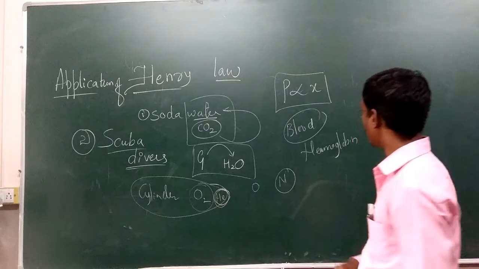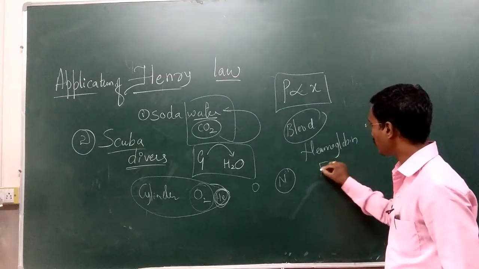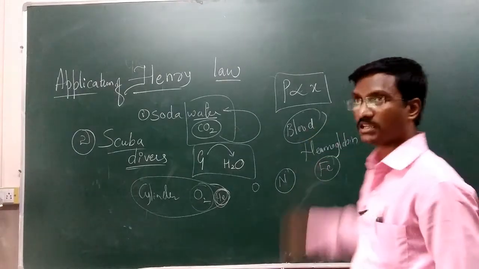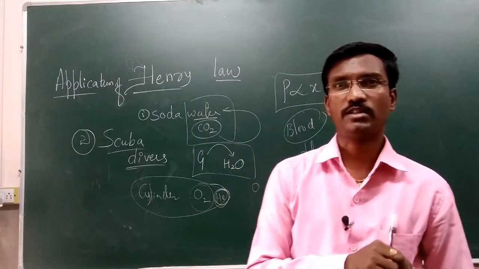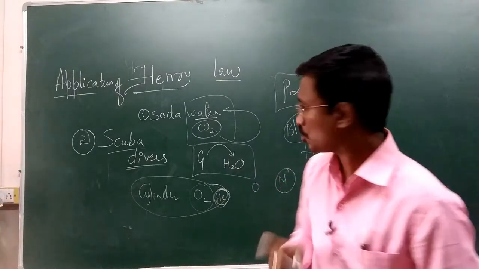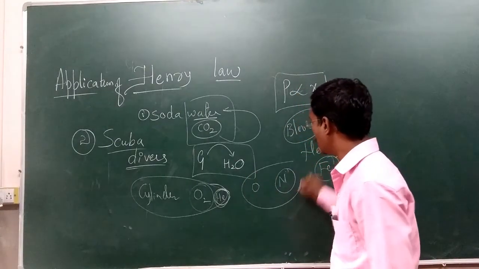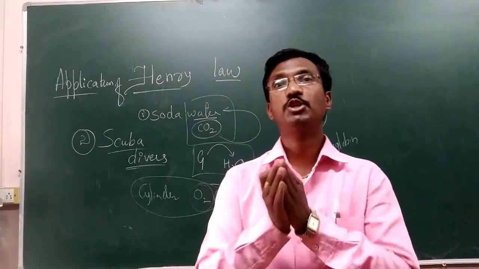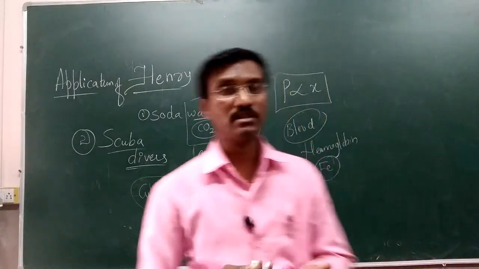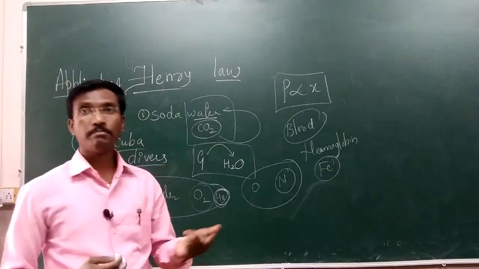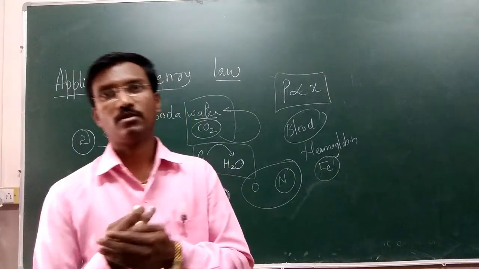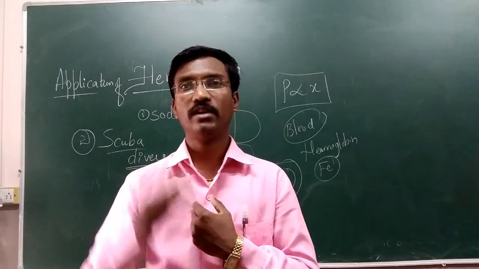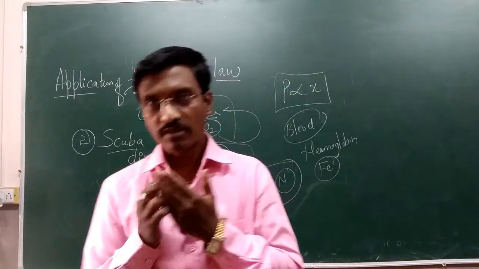I suppose that hemoglobin is one of the compounds containing iron, and also the blood contains nitrogen. That nitrogen compound should not react with the oxygen. Why? Because when divers move deep inside the sea, the pressure increases. As the pressure increases, the gaseous molecules should not mix with the nitrogen or directly with the blood contents. They should move only into our body for respiration purposes.